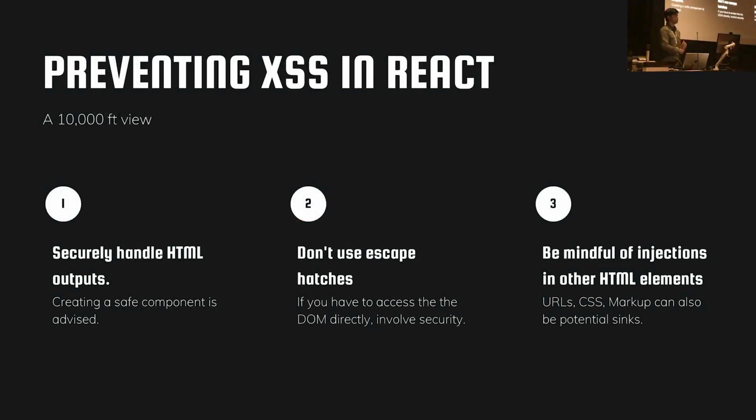Cool, so how do we prevent XSS in React from a very high level view? Securely handling dynamic content is a big one, and creating some kind of custom component and using that everywhere is the way to go. It goes along with the concept of secure by default. That is a good example of that, where in our case, our security team have created a few components that we just encourage our developers to use in all places. And it's not just HTML content; it's also authorization, authentication, and lots of other things that you can make secure by default.